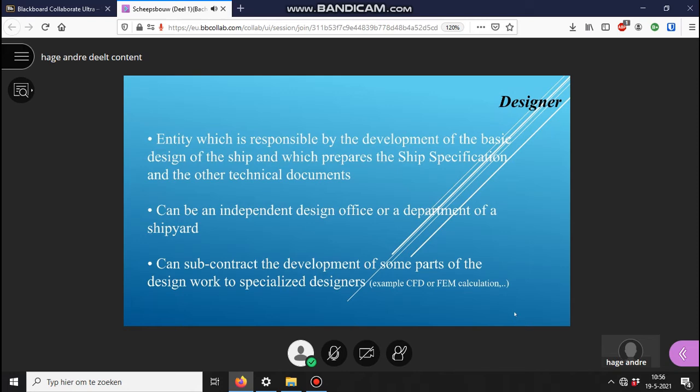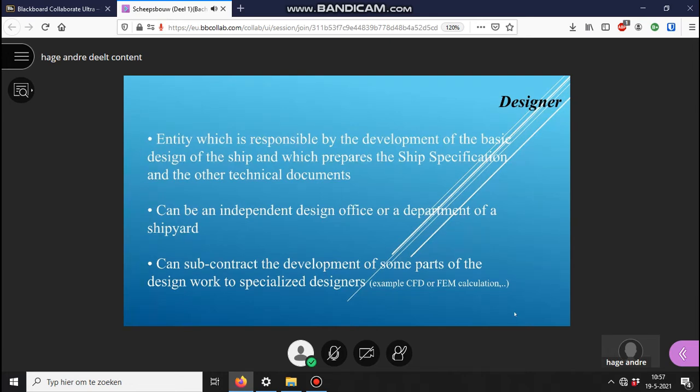Generally in the small shipyards, you don't have the design office included in the shipyard. Generally the shipyard does a joint venture with an outside design office to present to the client a full work.